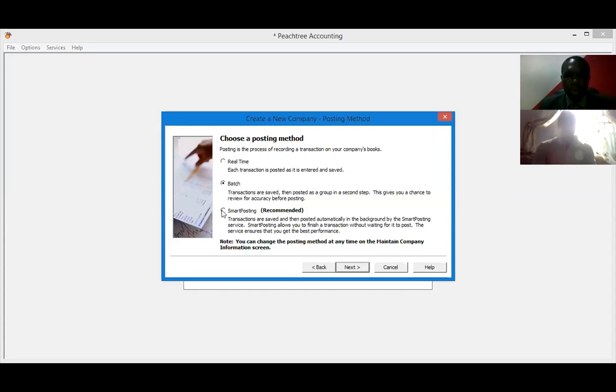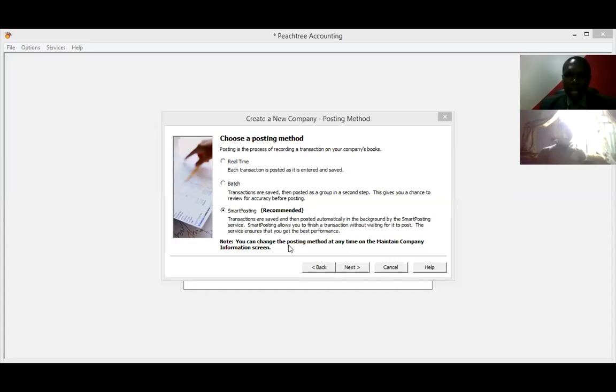But most people go with smart posting, because you finish posting, the books absorb it, and all the relevant general ledgers, including the balance sheet, statement of net worth, trial balance, income statement, and other relevant ledgers are updated instantly. So that's why we are using smart posting.